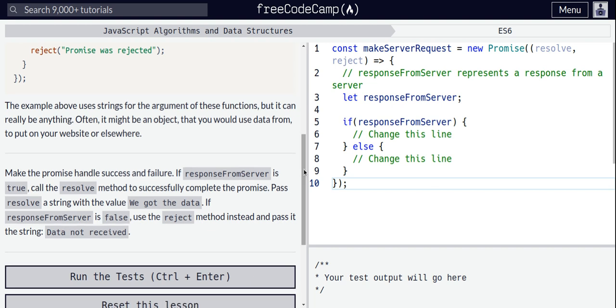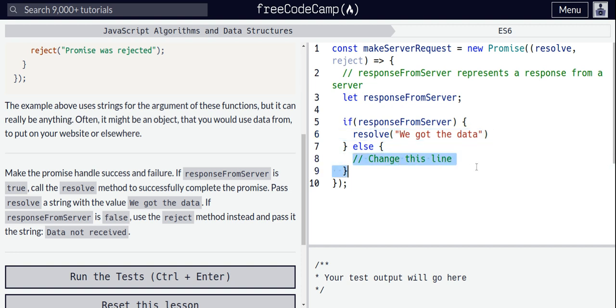So going right into our exercise, it says that we should pass a resolve string with the value we got the data if the response from server is true. So if the response from server is true, we're simply going to say resolve and pass the string.